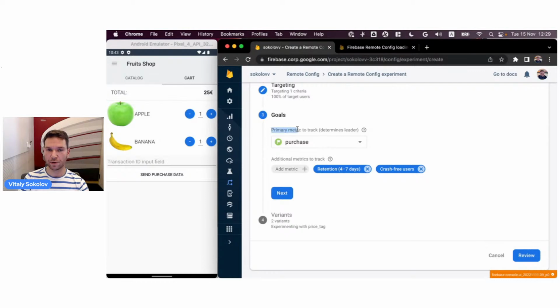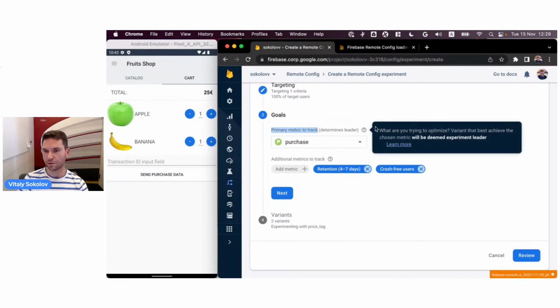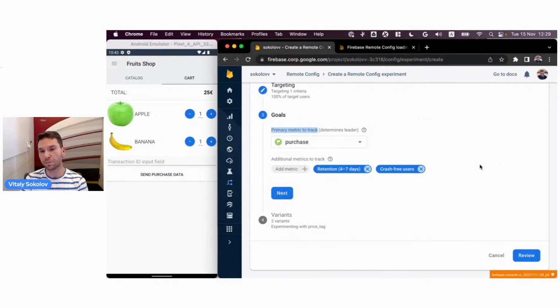In addition to the primary metric to track, and this is the metric that's going to actually define which variant performs better, we want to maybe track some other metrics, just to make sure that while improving our target KPI, we're not harming some other KPIs which are also important for us as a business.